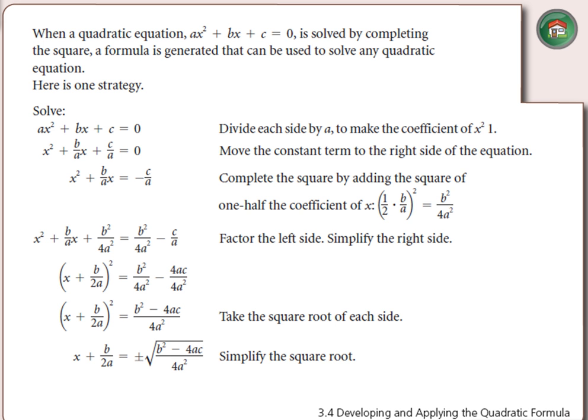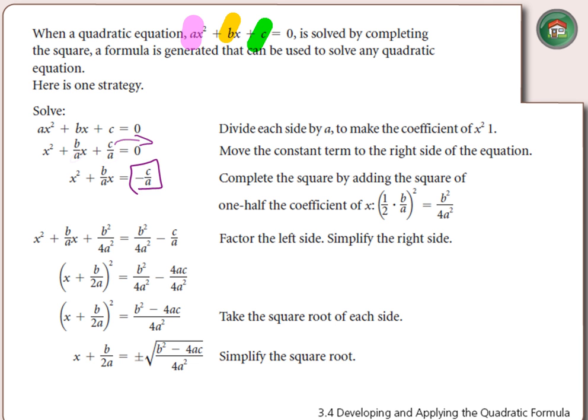Now we're going to talk about an a value that's not 1, a b value, and a c value. Here's your process, exactly as we just did. Taking our a value and dividing it all by that coefficient, because we want to get a 1x squared here again. So we divided everything. So now we got b over a, we got c over a. Then we're going to take that c over a to the other side. Gives us this one here.